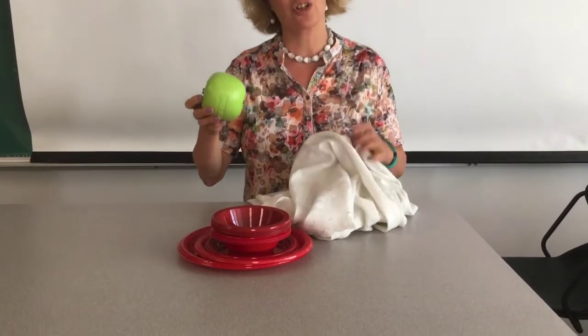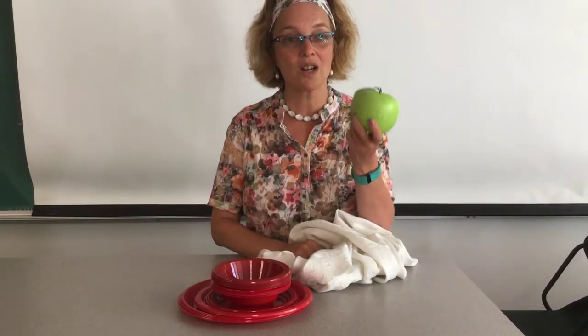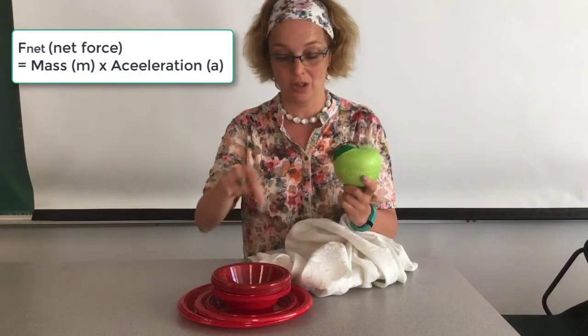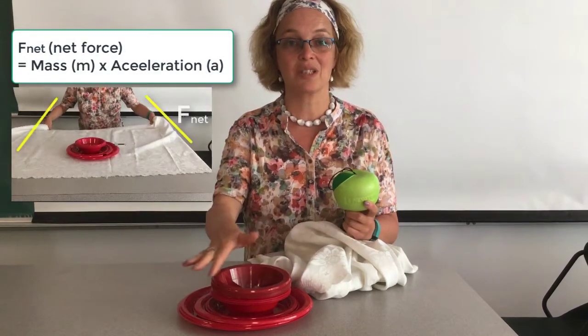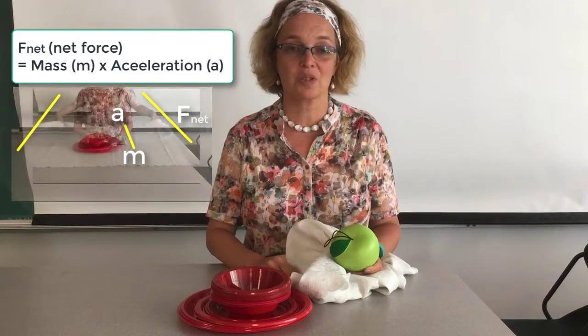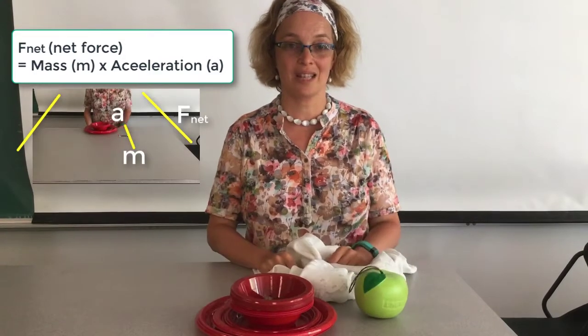Back to Newton once again: in order to make something move with a certain acceleration, the net force, the total force applied on it, must be equal to the mass of the object times its required acceleration. And the static friction force wasn't enough to do that. That's why the plates remained on the table.